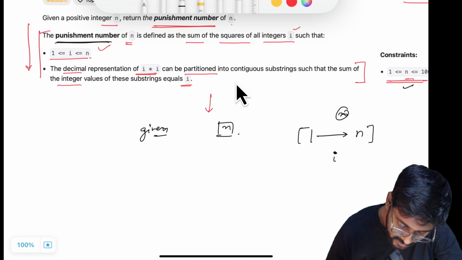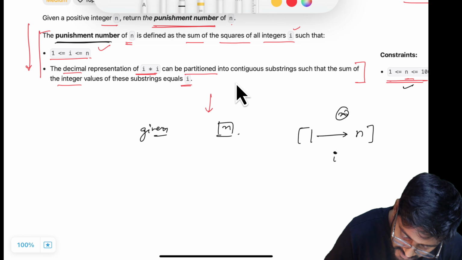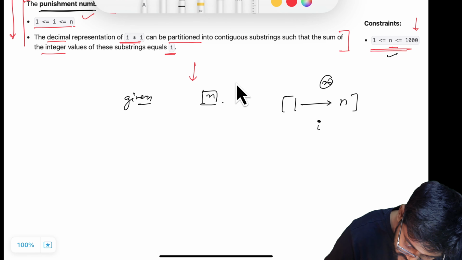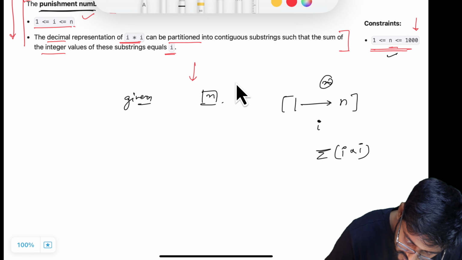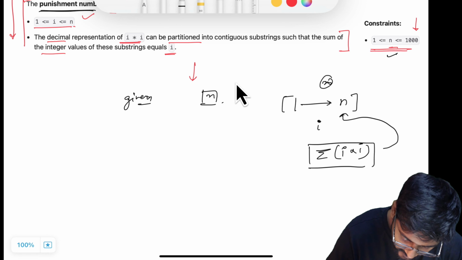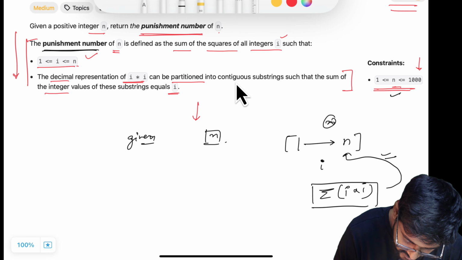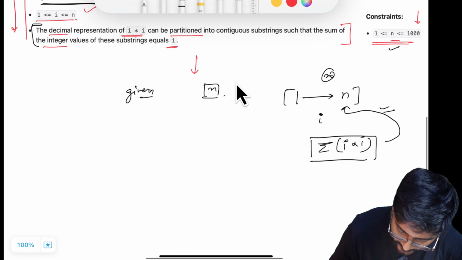And how do we find the punishment number? Punishment number is equal to the sum of squares of all integers i from this range, such that i is from this range. This condition is true. Second condition is the decimal representation of i into i.